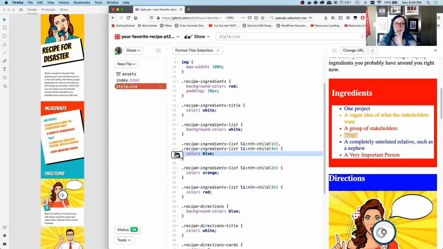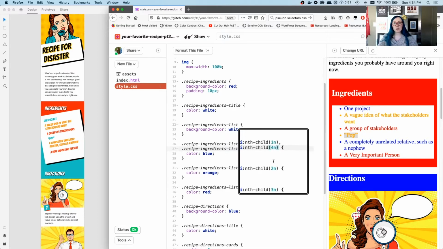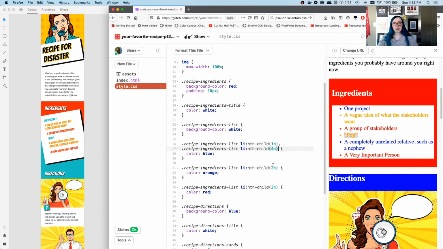So maybe this is a problem of specificity. Remember in the CSS, it cascades down. So for any 2 conflicting rules, it's always going to take the later one unless the original one is more specific. Since these have the same level of specificity, same types of selectors, same number of selectors, 2n every 2 items is also going to cover every 4 items, right? Because that's just like the 2nd of every 2 items.